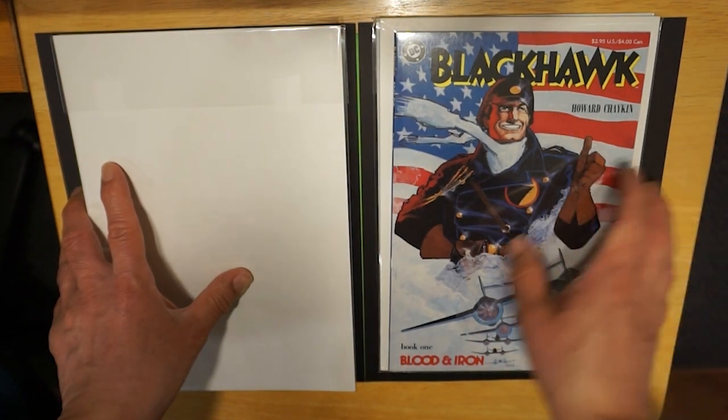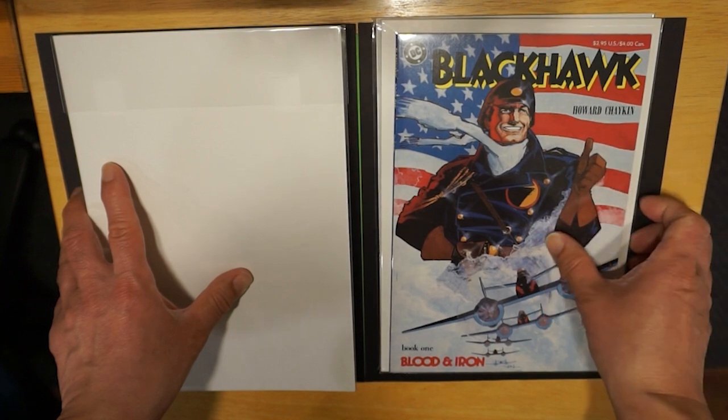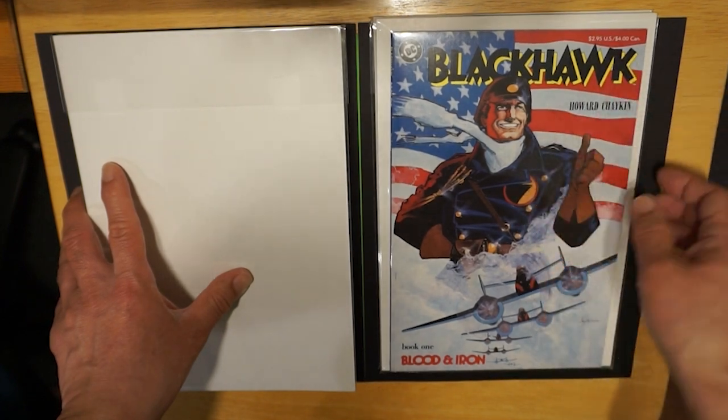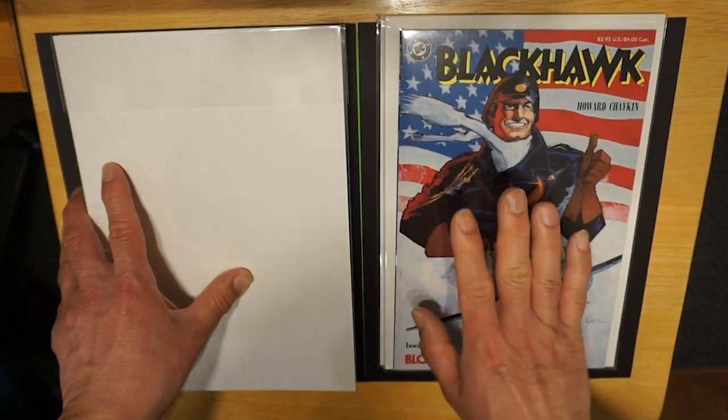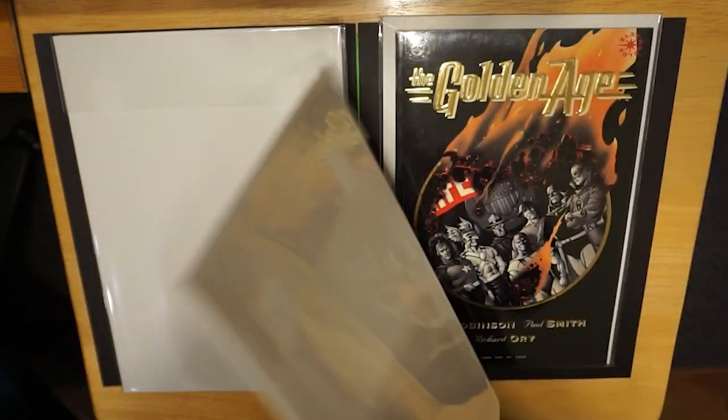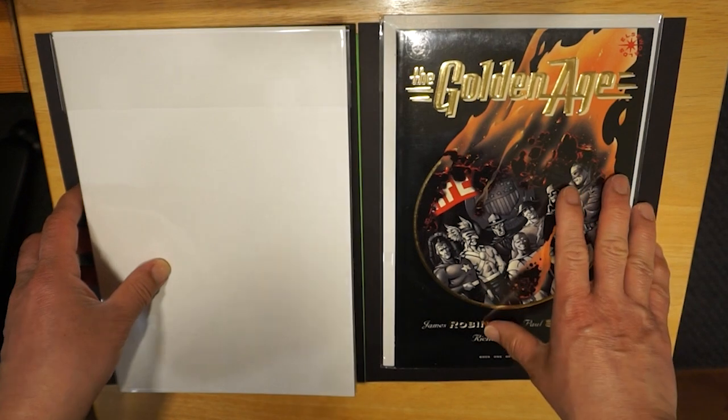If you like Blackhawk, every Blackhawk fan probably has this series. 3 issues, and again, you can find this for like nothing. And the last one I want to mention came a little later.